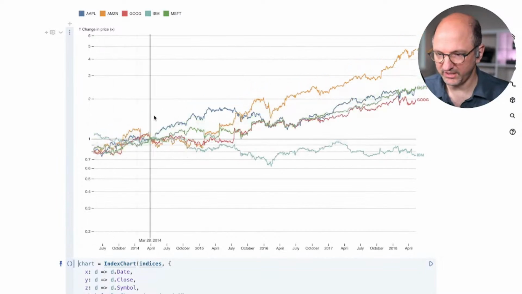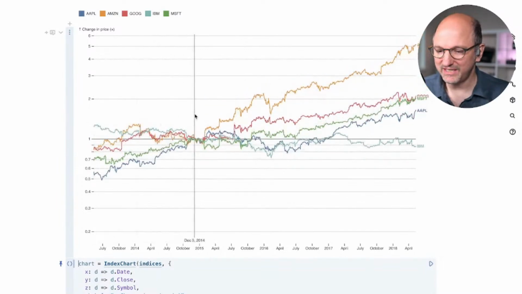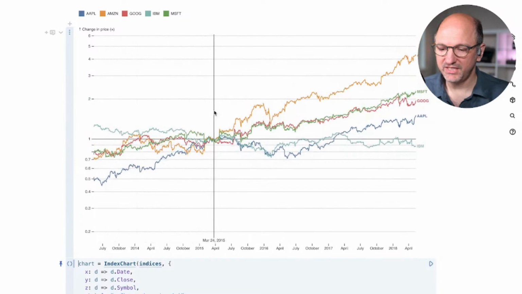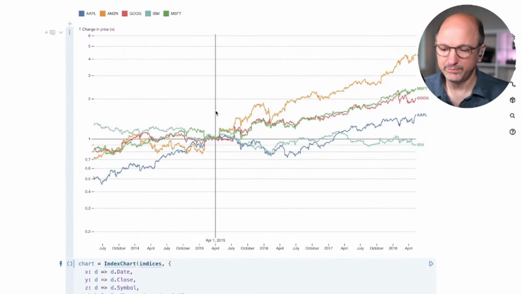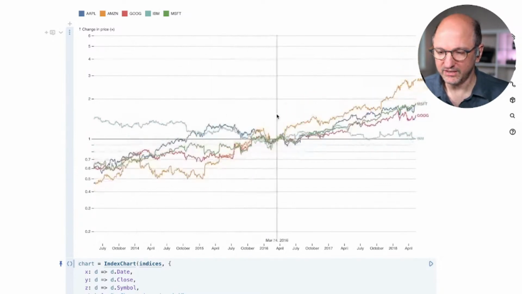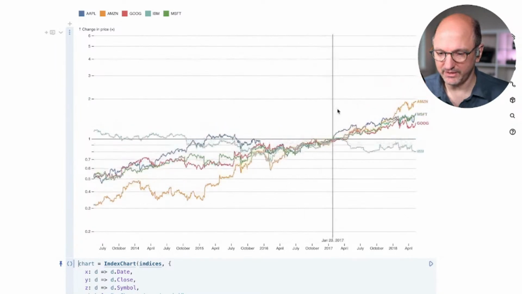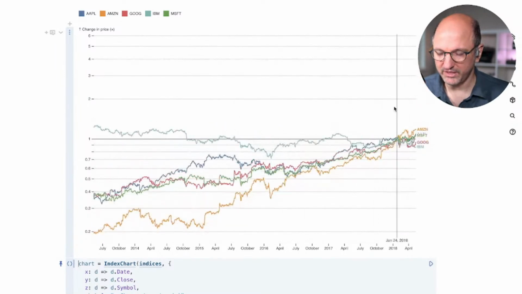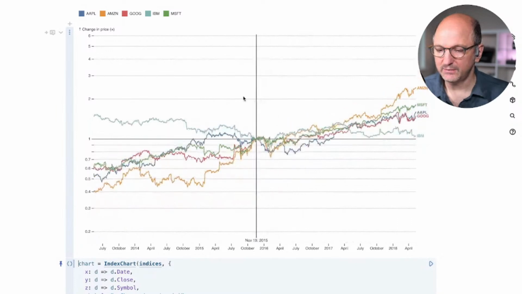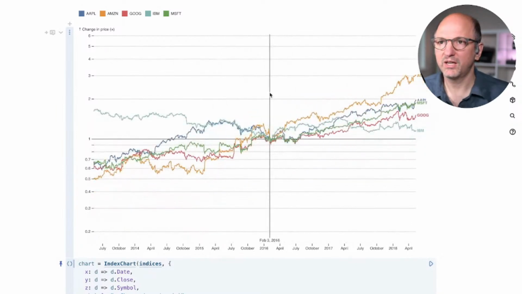And well, actually it doesn't look all that different, I guess, but some of these times you will see Microsoft and Google laid out and Apple being lower here, and then maybe at some point Apple's going to be higher than this, or maybe this would be later in this data. But you can see how these lines bounce around and change as we pinch them down to one value at a particular date.